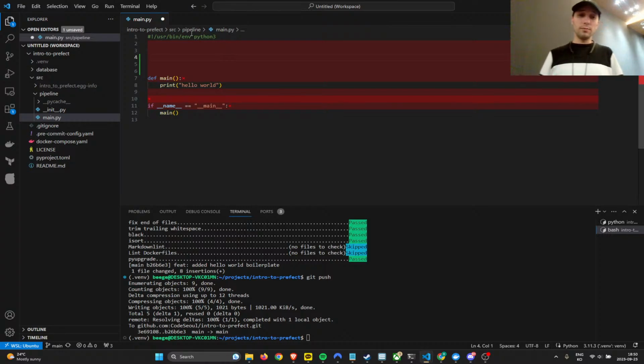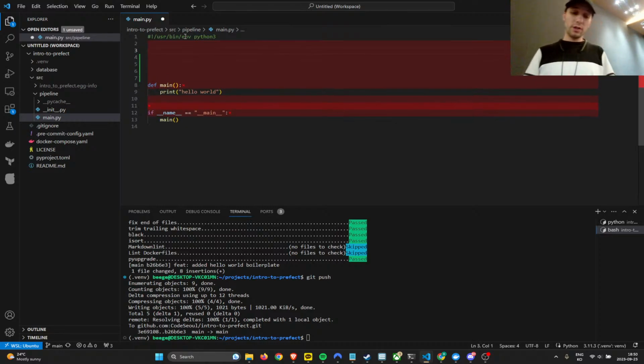Let me also pull up my reference, just to make sure I don't spend a bunch of time messing around with nonsense. Earlier we talked about flows and tasks, right? So a pipeline is a flow, and we're going to start with a flow. First, from prefect, import flow, and I really apologize for all of the red.